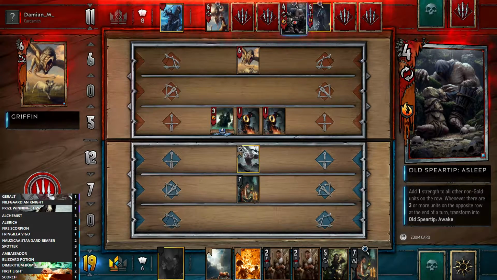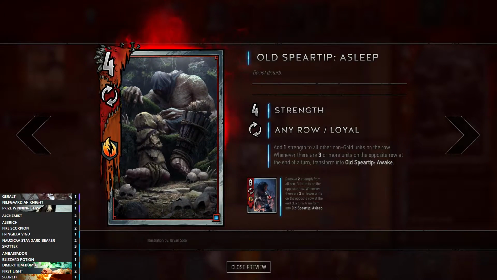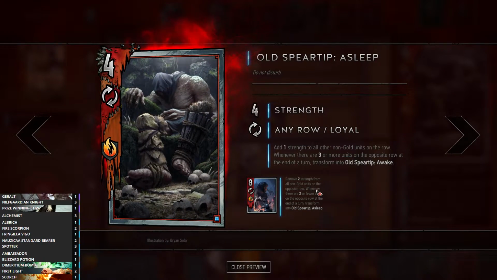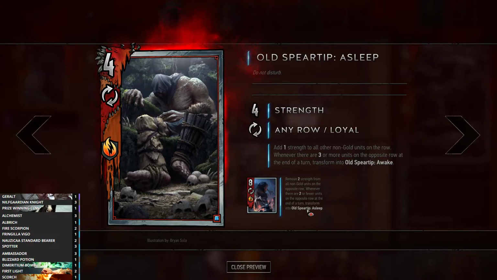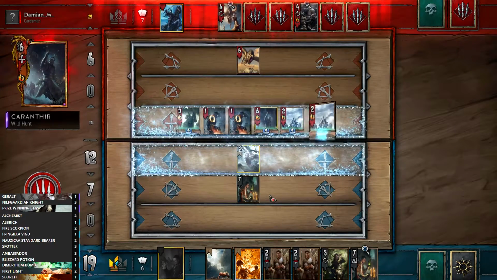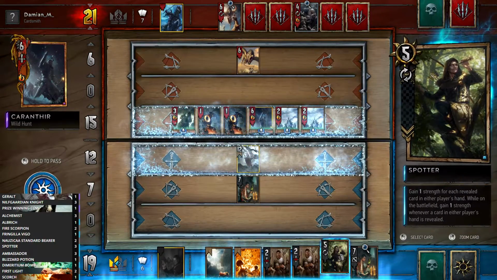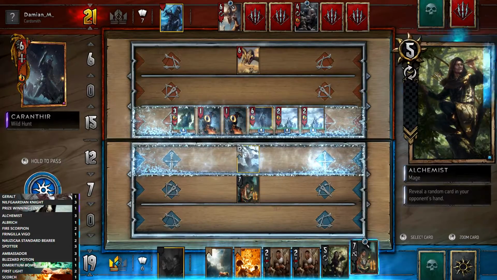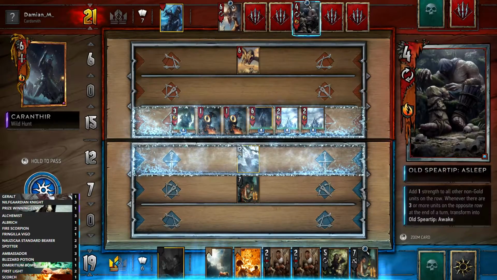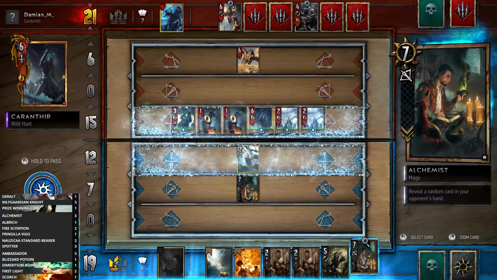Okay, so if there's 3 units in the opposite row, he transforms into the awake form, and then we'll find out what that does. Okay, he's got 8 strength, and then remove strength from the opposite row, and then he transforms back. So it depends on what is on the opposite row as to what he does. More or less, that's kind of what's going on here. Okay, so we've got 1, 2, 3 units revealed. We can actually play the Alchemist and get a third unit revealed. Well, it would remain at 3.